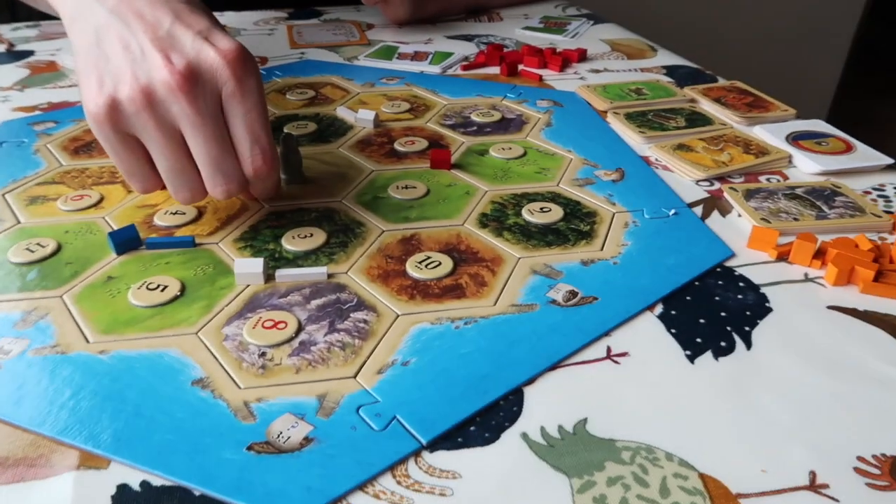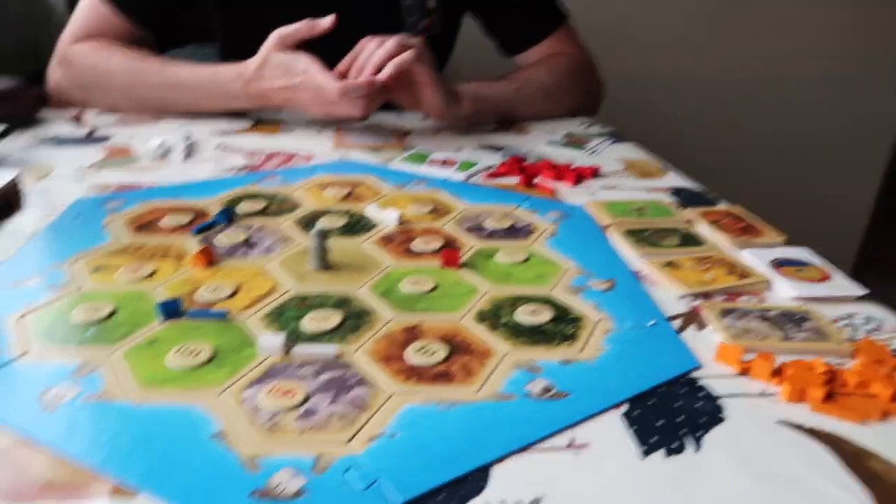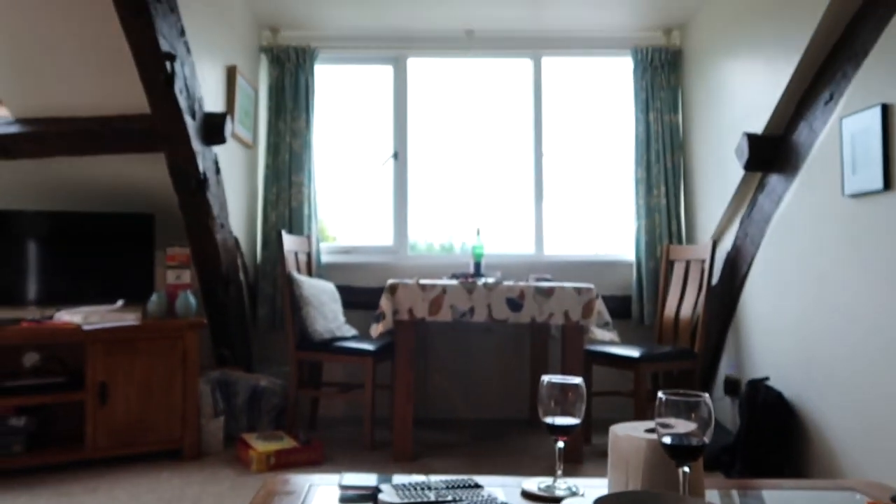I'm in my pyjamas drinking red wine — how spotty am I at the moment? I think it was that ice cream, the full-fat milk. We are playing board games — we just played a round of Skip-Bo, and now we're playing Catan, which G bought on Amazon last week. We played it once with his parents and it's so much fun. The rules are slightly different for two players but I think we've understood them. We've just made some pizza in the oven — oh, this is so nice!